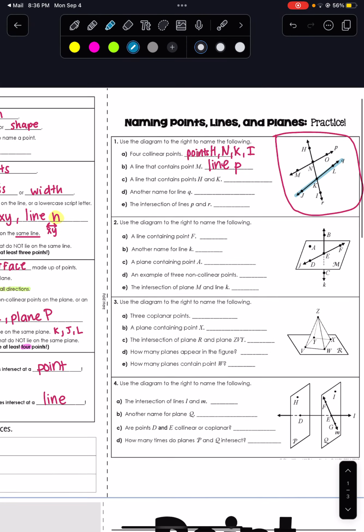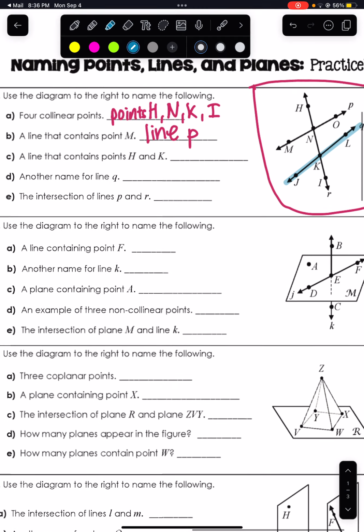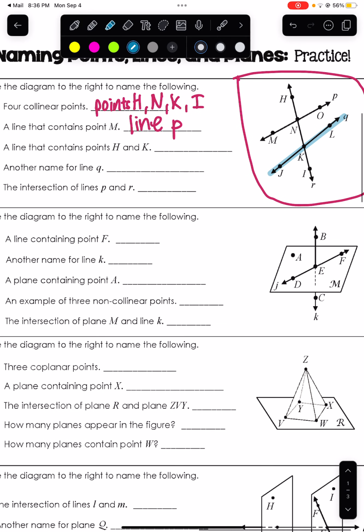So maybe we can look here and look at line Q and see, okay, we need to find 2 points and figure out how to name that. So remember, we're going to be using this little thing. And the 2 points I'm going to choose are J and K. And I want you to pause and write the other 2 ways you can name this line. What other 2 combinations of points can we use?